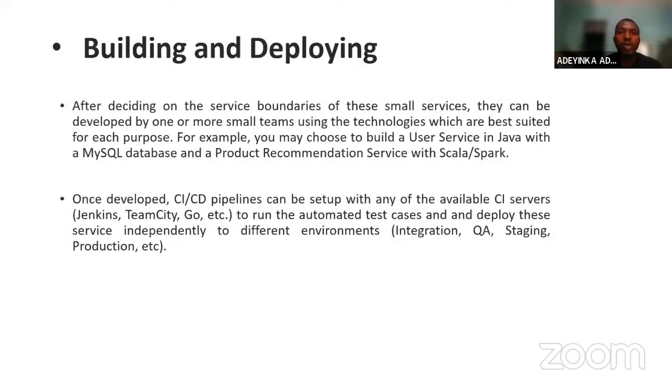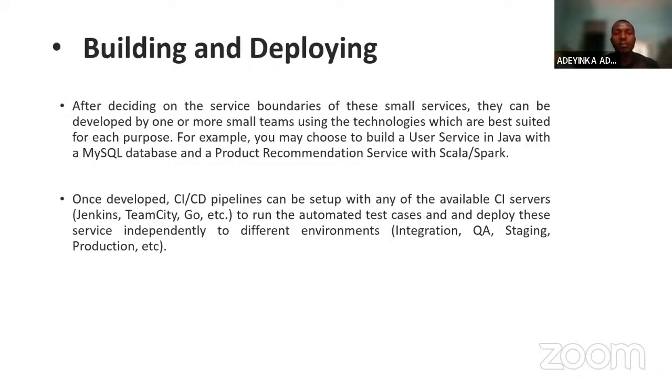Then how do we build and deploy? After deciding on the service boundary of each small service, they can be deployed by one or small teams using the technologies which are best suited for each purpose. For example, you can choose to build a user service in Java with a MySQL database and a project documentation service with Scala or Spark.